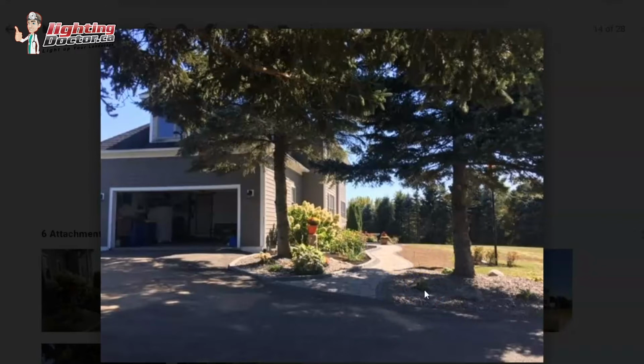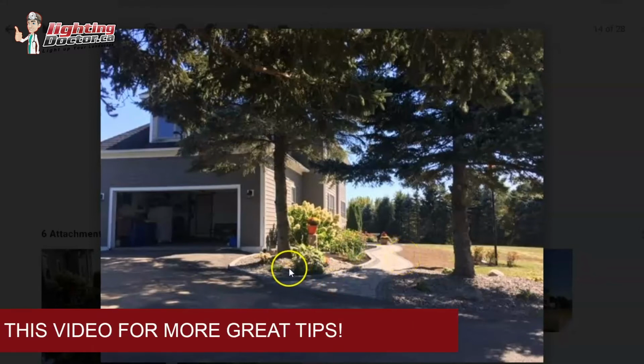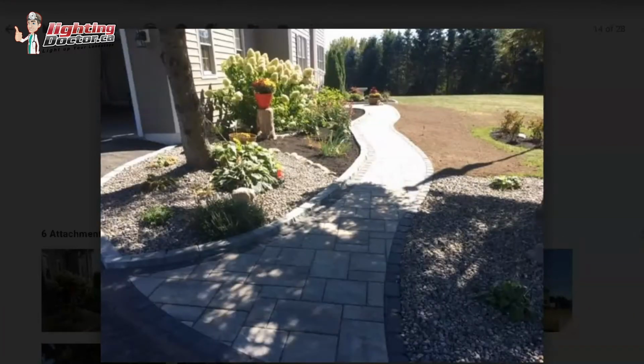I see people do that a lot, but what I probably would do is just stagger them a little bit. I might throw one a little bit on the corner here. You could have one here, and then one on both edges, just because, like you had mentioned in your email, it will create some symmetry in this little area. The other thing you could do is stagger it where you have one here and then one over here. Mind you, this does look like a bigger area with those rock beds. So I might even do one over here, one in here, and then one over in here. And then you can continue across the front of the house here.